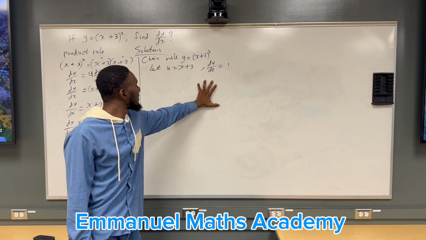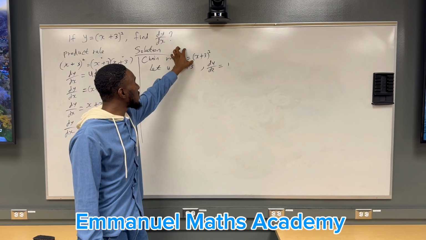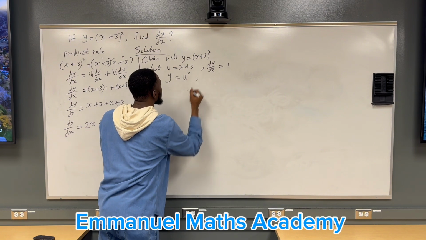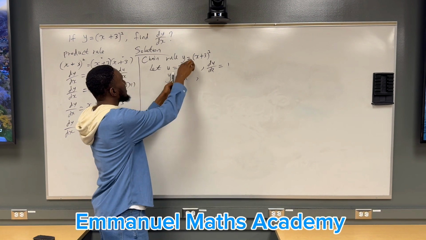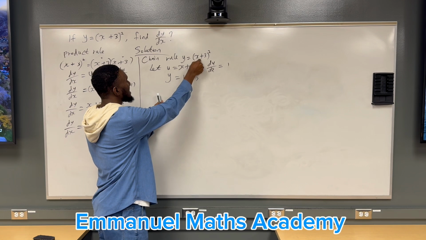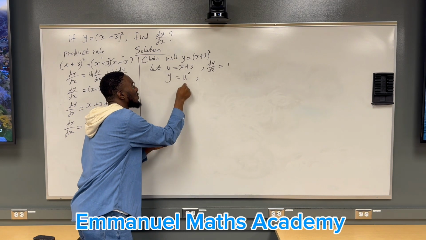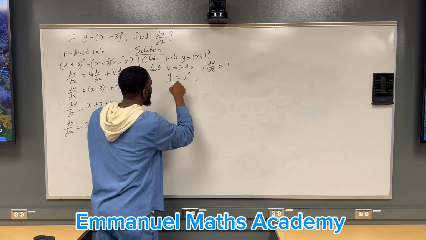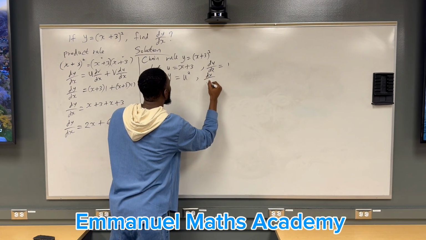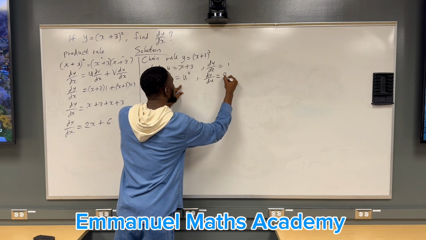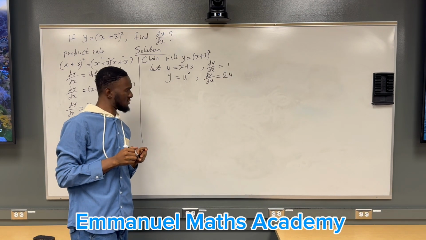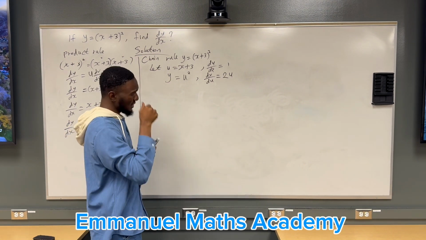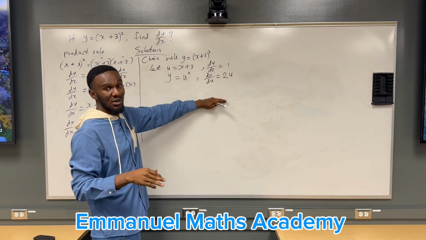Hence, our y is equal to u squared, because the whole of what we have here is our u. You now substitute u for x plus 3 squared. Now if you differentiate y with respect to u, what do you have? You have 2u. Now look at what we are doing. You are using the power rule. We are applying the natural power rule of differentiation.